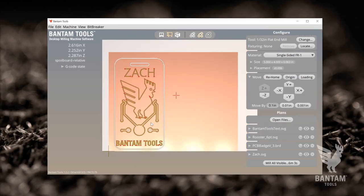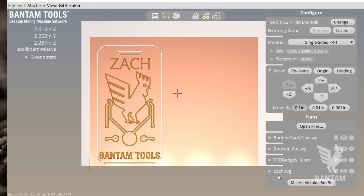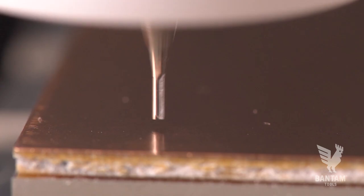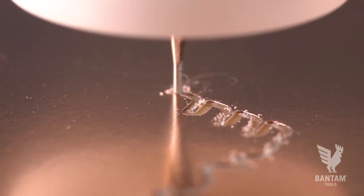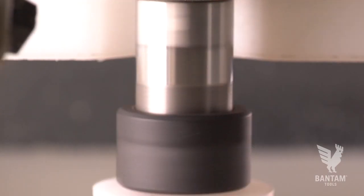Once everything is placed, you can rely on the preview to make sure it looks right. There are a few red markings indicating that this particular tool won't mill the fine details of this text, but I'm okay with that for this design — the circuit will still function as intended. And let's hit start. Using our advanced speeds and feeds, this simple PCB badge takes about 6 minutes to mill. If you're just starting out, you can rely on the default speeds as well — slow and steady is fine too.